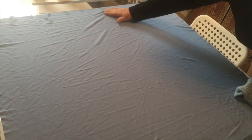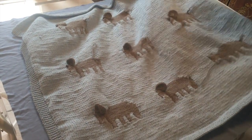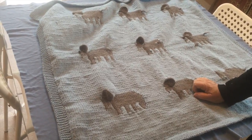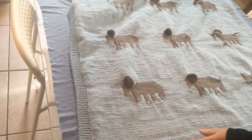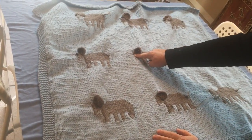First we're going to lay out our backing so that it's nice and smooth. Make sure that you wash your backing first so any shrinking will be done before you put on the blanket piece. Then we put our blanket on top carefully, making sure that we have edges that will fold over and make a nice neat loop. Because of the tendency of this kind of blanket to fold over anyway, we're going to be really careful and sew to the edge so that we don't exaggerate that tendency. Then we're going to start on the center elephant.